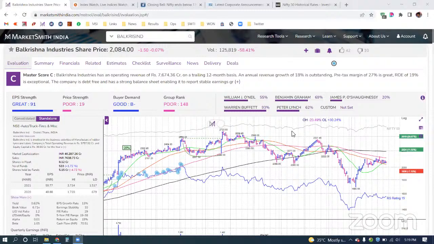So if we talk about what Balkrishna Industries does, it's a leader in the niche tire segment, used for heavy machinery, mining, or agricultural purposes. And apart from other players, Balkrishna is leading, with 80% of the revenue coming from exports, and historically has been able to hold margins upward of 20%, as well as the return ratios.